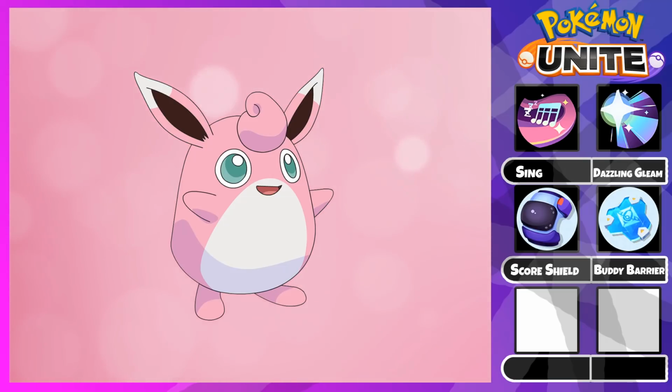It provides a 40% max HP shield to Wigglytuff and an ally for 8 seconds when using your Night move, pretty much making Wigglytuff unkillable for 8 seconds. This item is just too good for every Pokemon and especially good to enhance Wigglytuff's support capability.